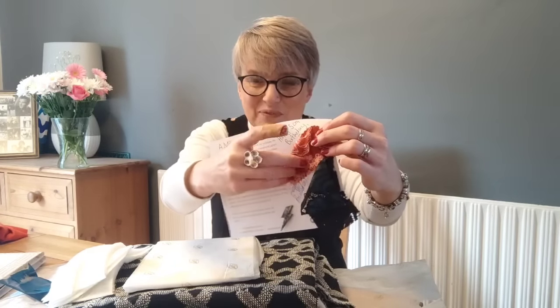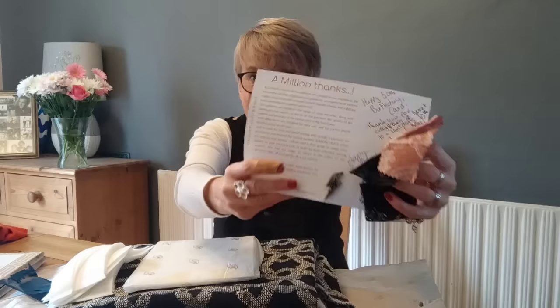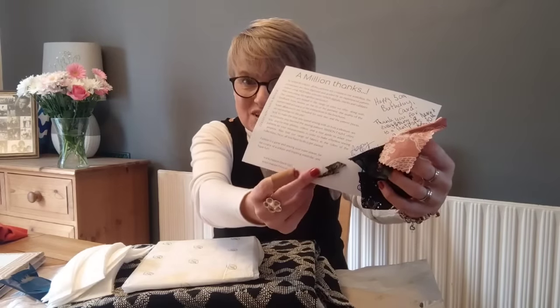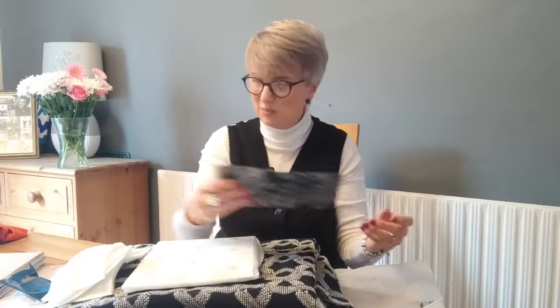It also says 'Happy Birthday Cara, with love from Emily,' who is the owner of Maison Fauve - thank you so much! They've included some samples: the rouge fabric that I made my solid floor out of, and a couple of beautiful lace samples which are just exquisite. They've also included a pin badge - a beautiful lightning bolt made out of mother of pearl - which I'm going to put onto my Pilar jacket. So sweet of them!